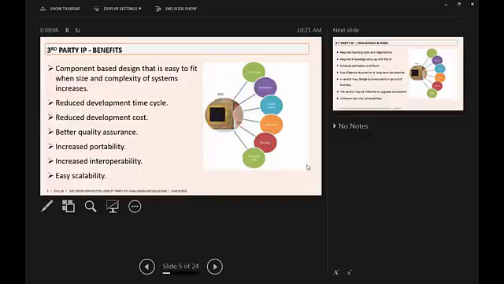Instead, you can bring that as a modular design and execute it, and then you are sure that that component is already there and it's going to work in the functionality as expected. Right. So it also gives the benefit of reducing the time cycle because these are readily available. You don't have to scratch your head about how the IP is going to be delivered into the SoC package. And reducing development costs, of course, you don't have to deploy any resources for developing that IP. Better quality assurance.